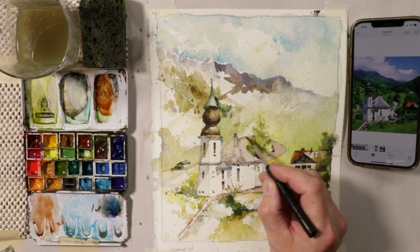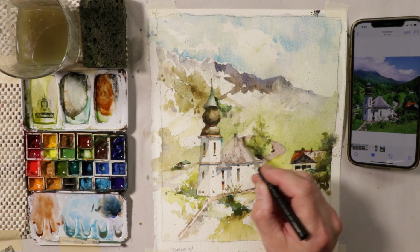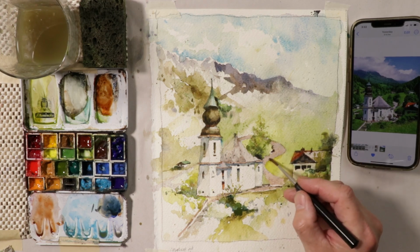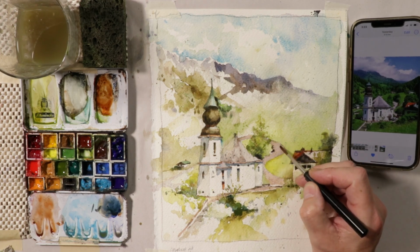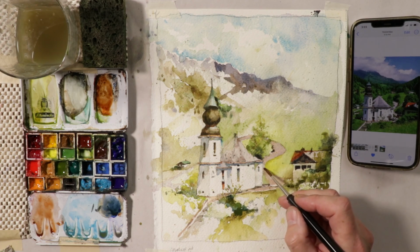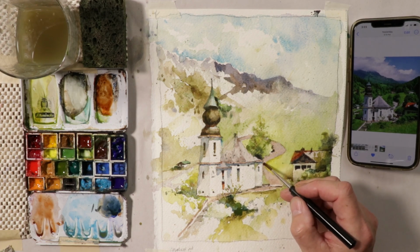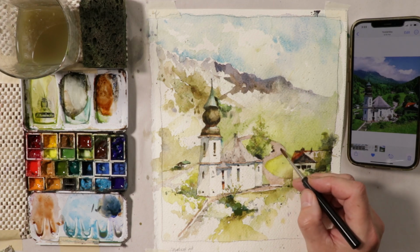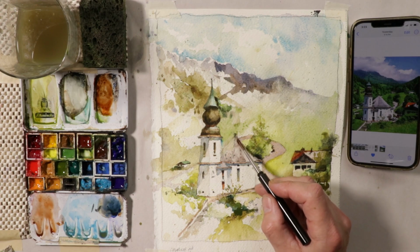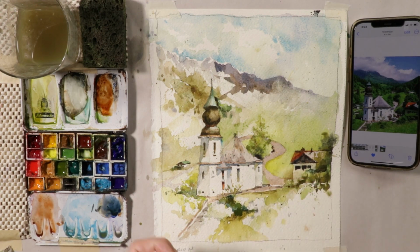So let's try this over here too. We're going to add fresh, clean water to an area perhaps we want to lighten up, that we think we might have gone a little bit too dark with on our wash earlier in the painting. Let's see if we can lift up some paint. A lot of times, depending on what colors we use, sometimes we can't lift things up. They don't really lighten up all that much, but we'll try anyway and see.